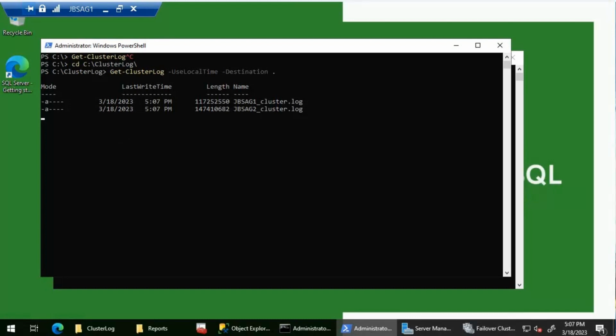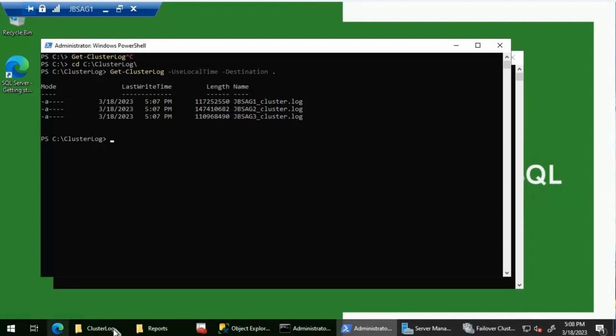The only problem with this command is that there is no way you will be able to provide the verbose logging. Sometimes the level of detail while generating cluster.log can be very important during troubleshooting. Always On availability group can be a very good example. And this can be solved by changing the verbose logging property of the availability group. I will show you that in some time, but in the meantime, this command is completed.